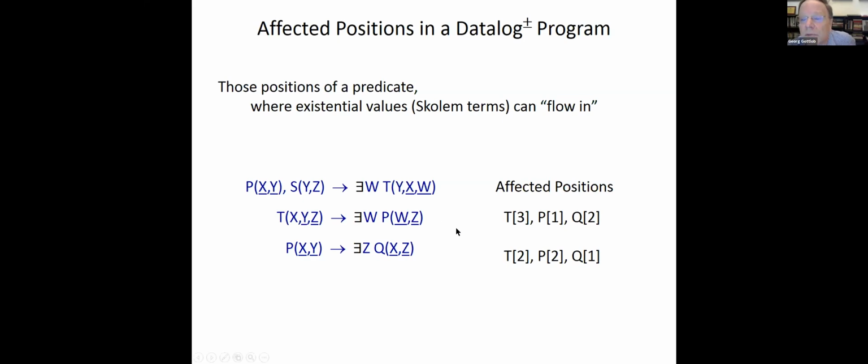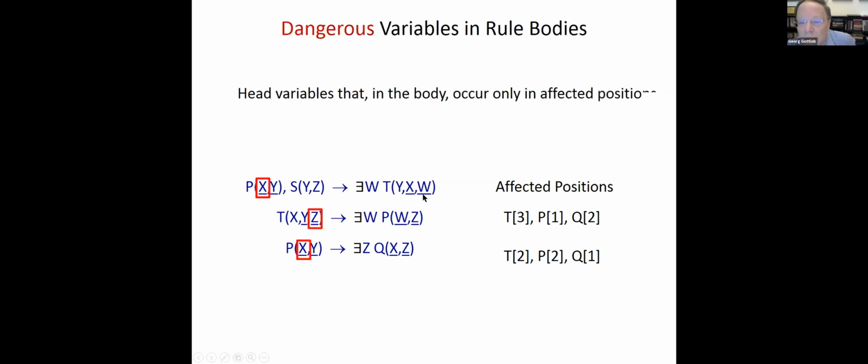Of course, whether they flow in or not depends on the data that you give to this program. These are just rules, and if you execute these rules over data, it could be or it could not be that some existential comes here. But in the worst case, they can come here.